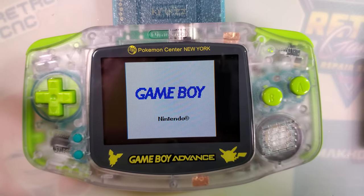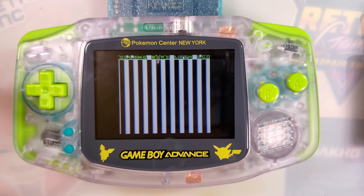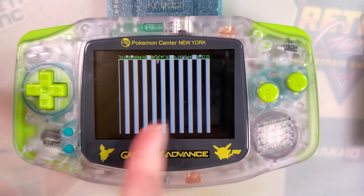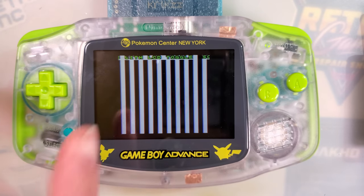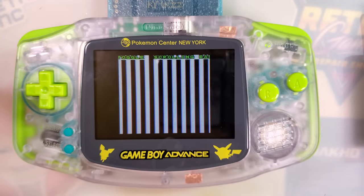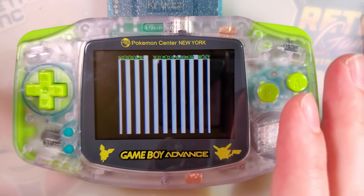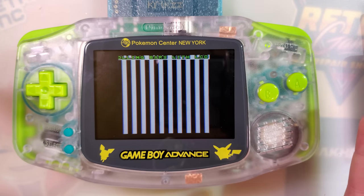If you've heard me say this before, you've heard me say it 1,000 times, but as this pattern moves across the screen, we can observe the behavior and see if there is any screen tearing or frame dropping. It should be perfectly smooth, except for when the S in the word scrolling hits the left-hand side of the screen. That is when the kit issues an LCD reset command. We test this specifically because older kits handled LCD resets really poorly, and realistically it hasn't been a problem in a while, but the older kits would drop frames, up to 60 frames, which means you're losing a whole second of gameplay.